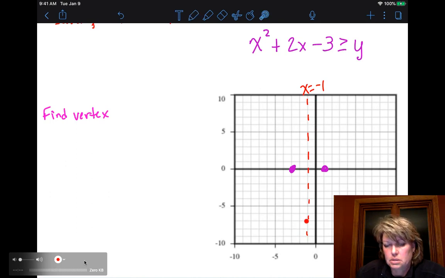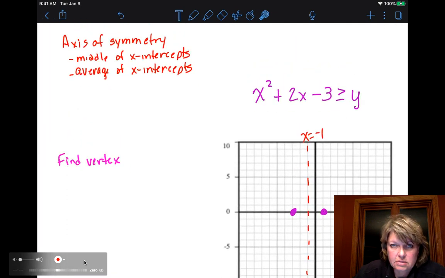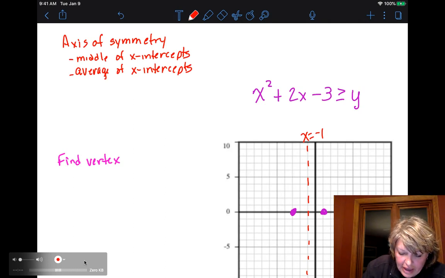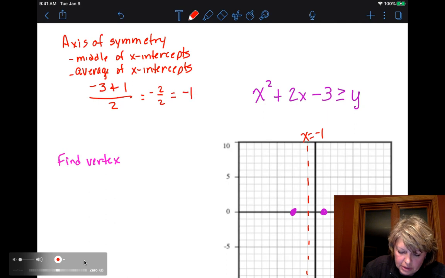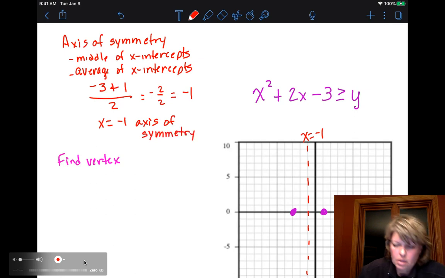It's a vertical line. Now, what if we couldn't find that simply? What if it wasn't that easy? Then, if you remember, the axis of symmetry actually is an average between those two x-intercepts. It's right down the middle. So we could actually use the average formula from way back when you were in, I don't know, 5th, 6th grade, whenever you learned that. To find the average, we add two things together and divide by 2. Add whatever you're averaging, add them all up, divide by how many of them you have. So that's negative 2 divided by 2, so that's negative 1. And again, that's where our axis of symmetry equation comes from. That's the equation of the line, the axis of symmetry.